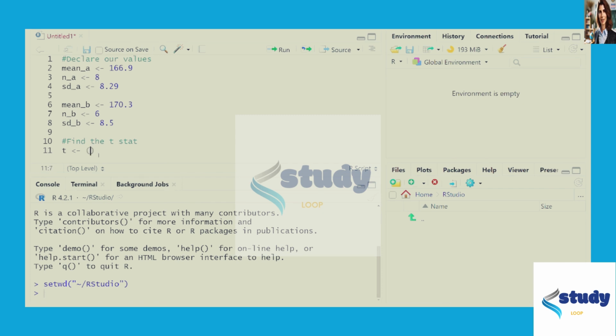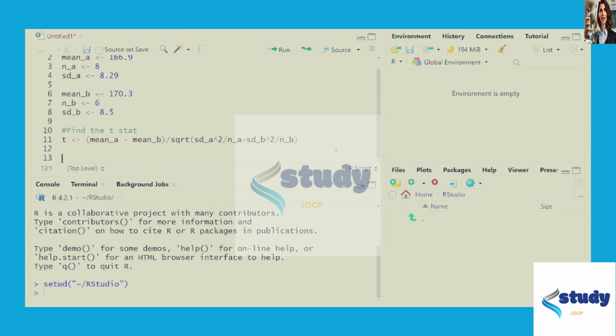So our t statistic here is going to be equal to mean value of A minus mean value of B divided by the square root of SD of A squared over n of A plus SD of B squared over n of B. Pardon me, I just realized I forgot to put in the square root there in the denominator. That is important. So there we find the t statistic.